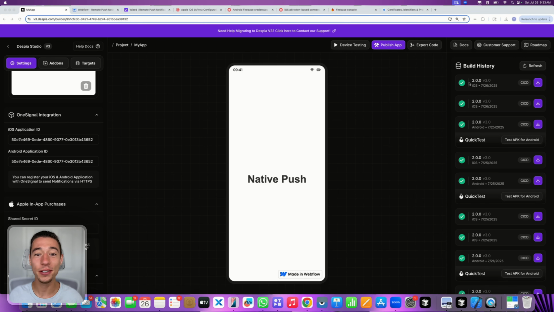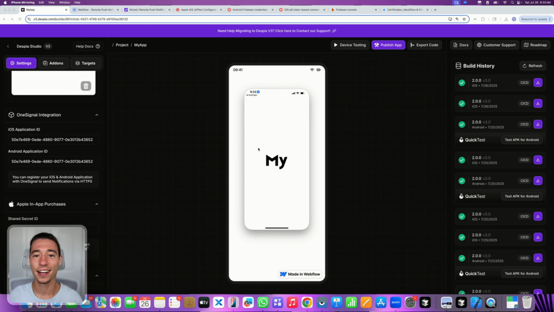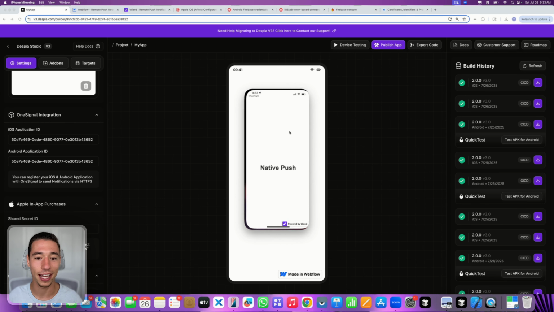So I got great news. The application was built successfully now for iOS. So let's check this out. So let's go on test flight and let's open the application here. Perfect. So now it's going to open the application. As you can see, runs beautiful in here as a native mobile application.